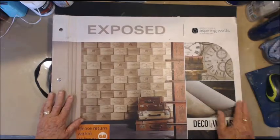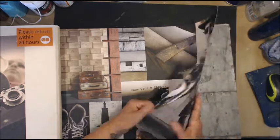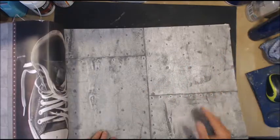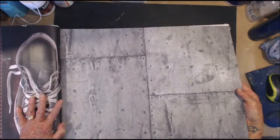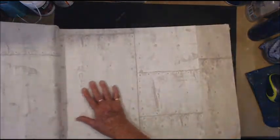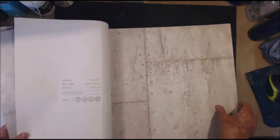I'm back with book two, and I was very, very excited to get this one. It has got some fabulous pictures and paper on the front that I'll be able to cut out. But this is very glittery as well, and it's like metal. It's just fabulous. And it's different shades of the metals, and light greys and creams and browns. And they're all glittery.